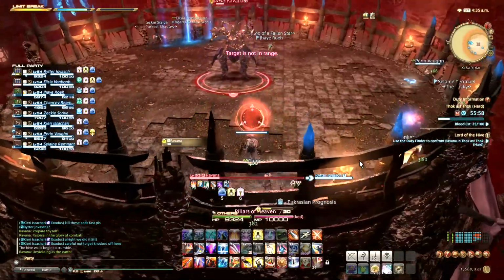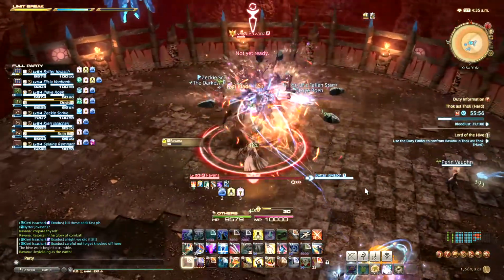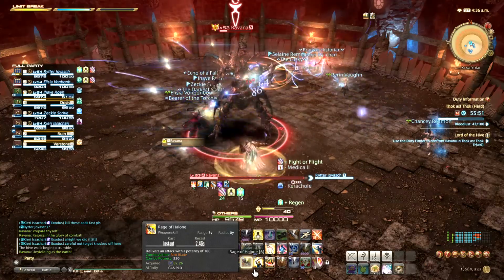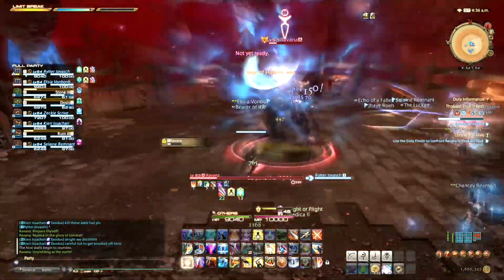Also in Phase 2, one of the tanks will occasionally get a marker over their head, and for several seconds, Ravana will do heavy AoE attacks toward that player. Everyone should stay away from the chosen tank to avoid getting hit.